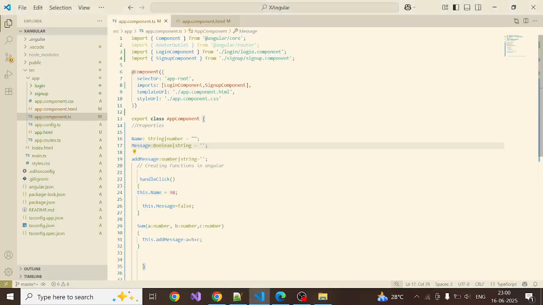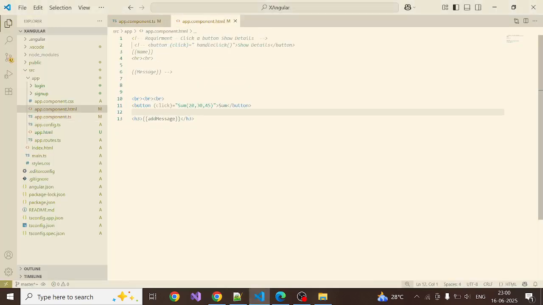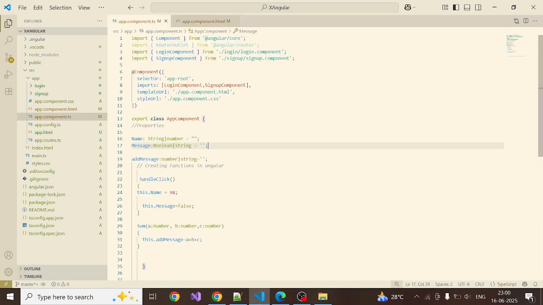So this is all about creating our function and calling the function on button click using the click event. In further videos, we will also understand other events, how we can execute those events. So this was all about this is a property, these are data types, and these are variables. This is a feature which shows that this particular property belongs to this particular class. So this is all about functions and properties and data types and variables in Angular.